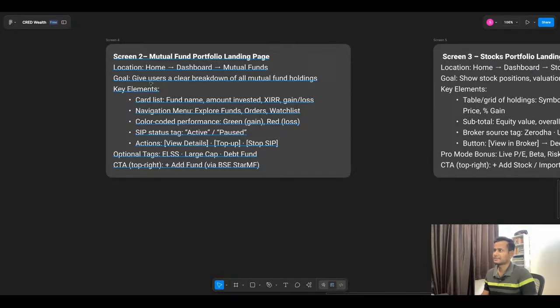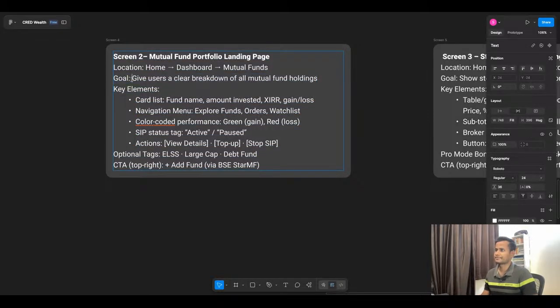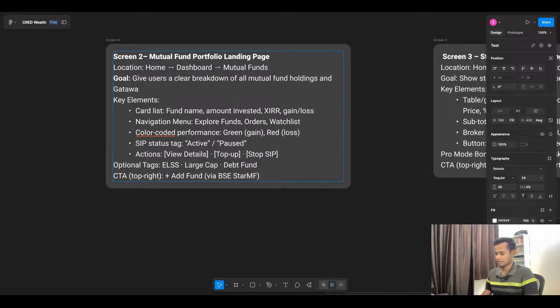In the mutual funds landing page, clearly state the goal outright. Okay, what is the goal? Give users a clear breakdown of all mutual fund holdings, a way to start new SIPs, and insights on what they need to do.